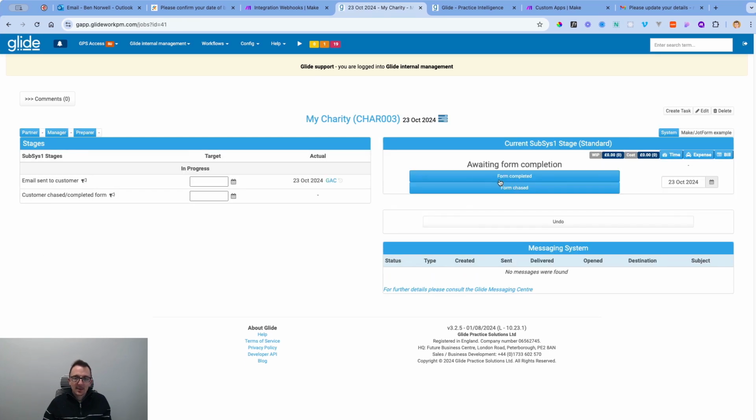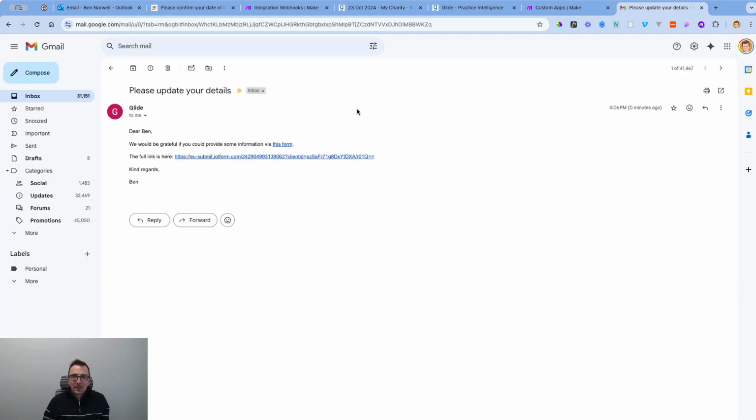Let's click the button and have a look at how that email is going to look and how it's going to present that link to our customers. Okay, so here we are in my Gmail account, and of course I didn't put too much effort into the template here. You might have a slightly more detailed from name and from address, perhaps coming from the person undertaking the job or the client manager. And you'd no doubt have a bit of formatting here and perhaps an email footer, but we've done enough to examine how the form is going to interact with this email.